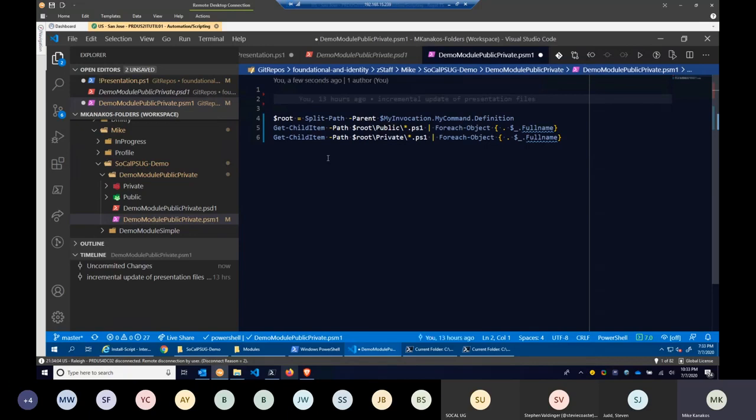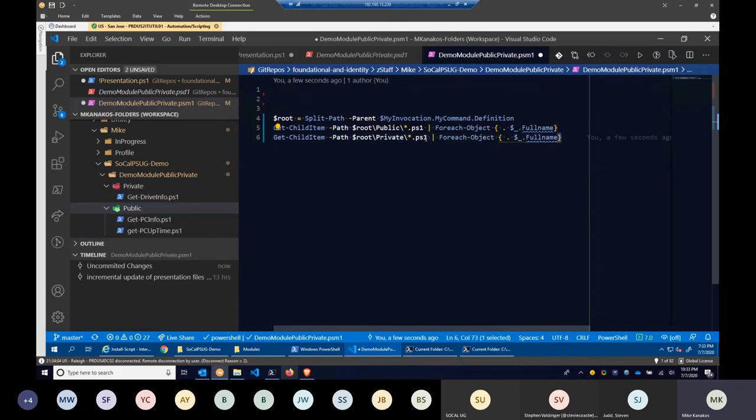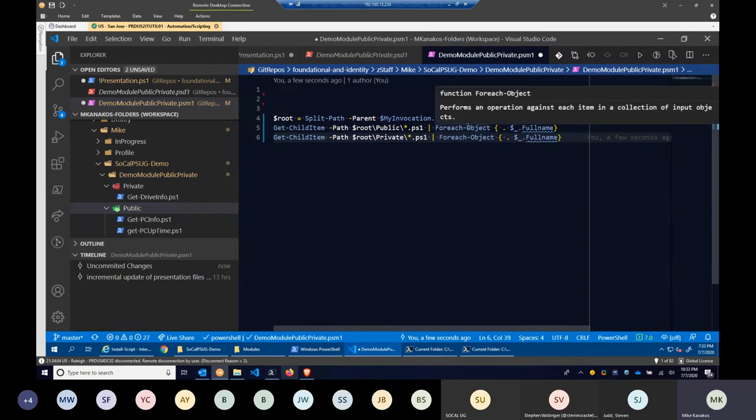The way this is different now is before we had a PSM1 that had the actual code in it. But now because we have a public and a private folder and we staged our functions in there, what we basically have to do is reference those files. So what we're doing here is reading those directories, the public and the private, and saying we need the full name of those files.